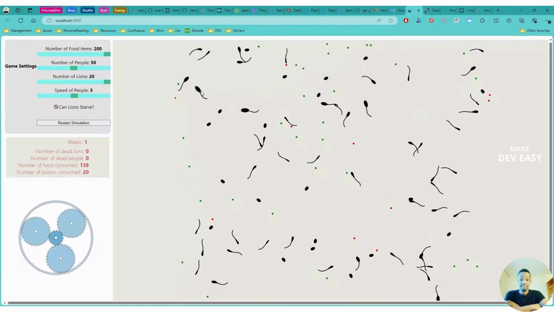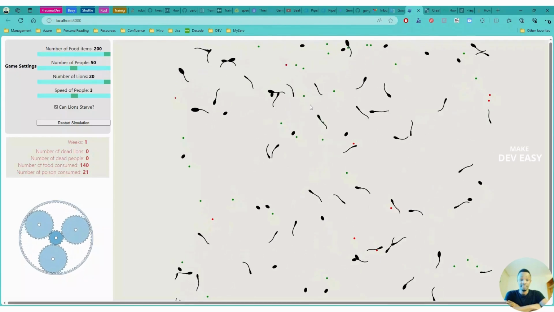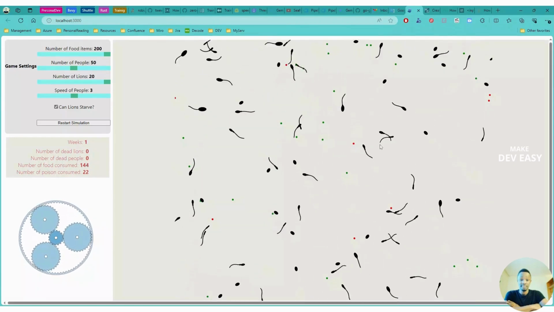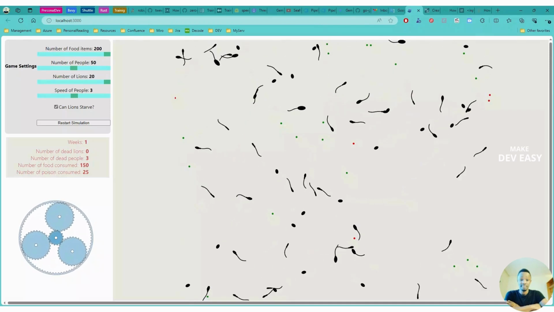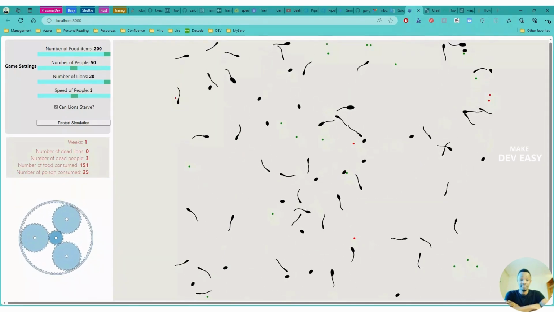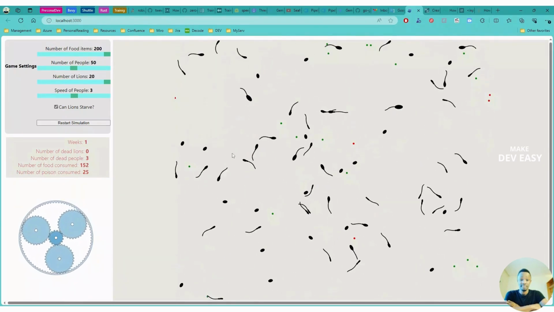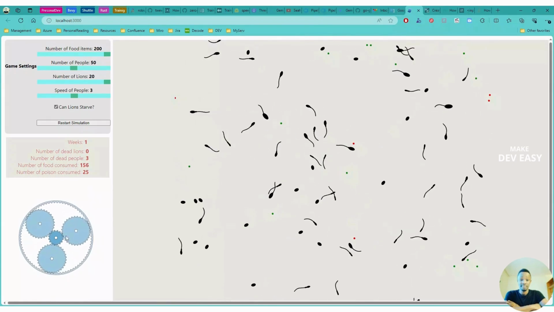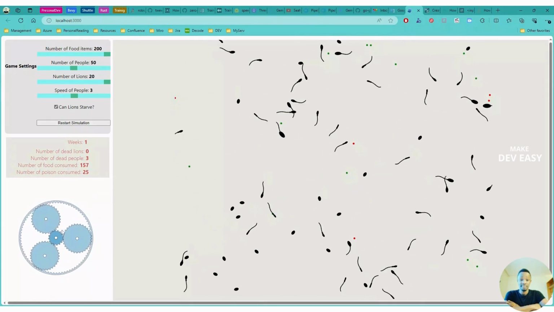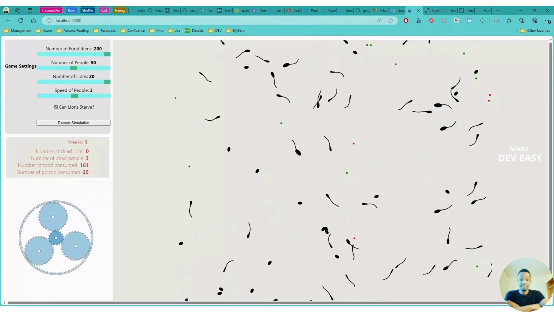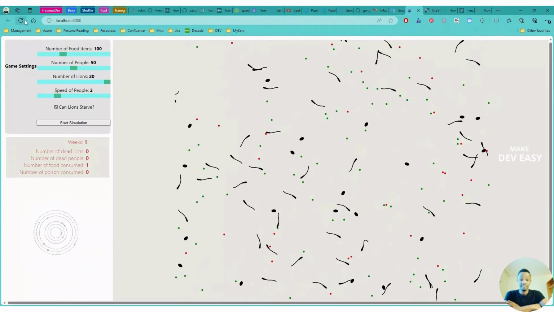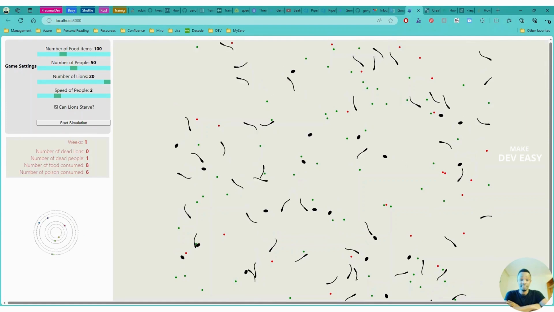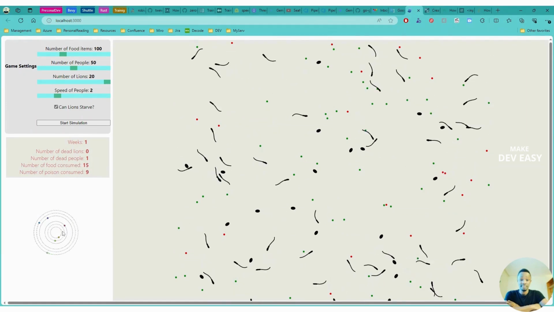If you look here also, you see that some of them are actually way bigger than others. The others are quite a bit smaller, because again, this is purely random. So again, that's why I said you could liken this to a Monte Carlo simulation. And I threw in some fancy stuff like these gears here, just for aesthetics. It's really not doing anything, it just shows that this simulation is on right now. And then of course, if I restart this, I have this kind of polar clock down here.